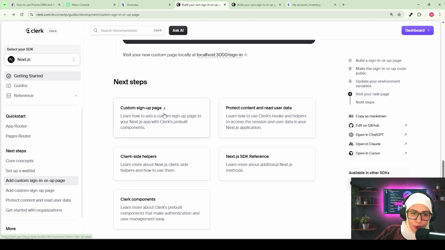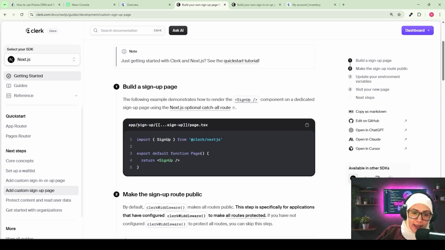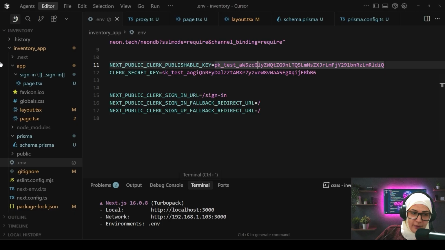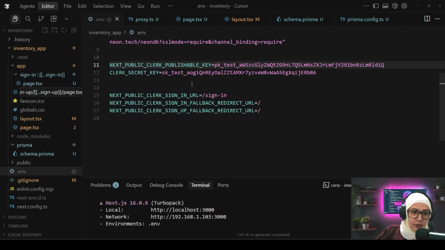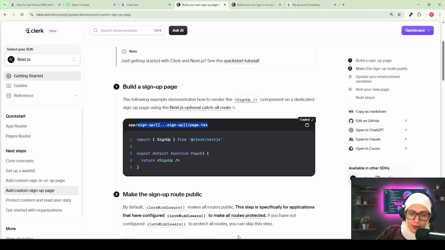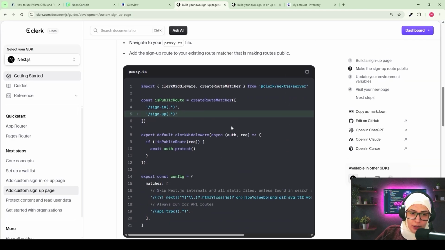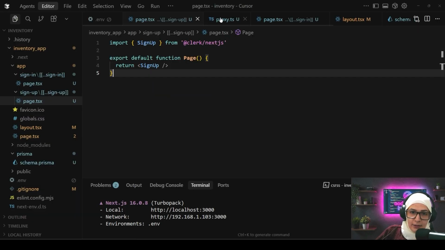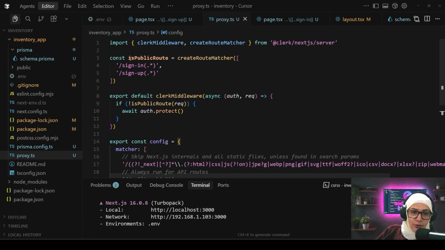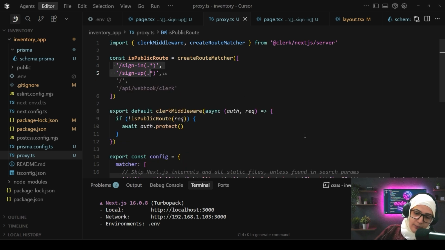Now let's continue to custom sign up page and let's create sign up page. Copy the route inside app, new file, copy and paste. And the same thing for sign up page. We have to add it inside proxy. Let's copy it. And in this file, only one new line, and that's it, sign up page. So let's copy it and go to proxy again and paste it. So every page will be protected except sign in and sign up.